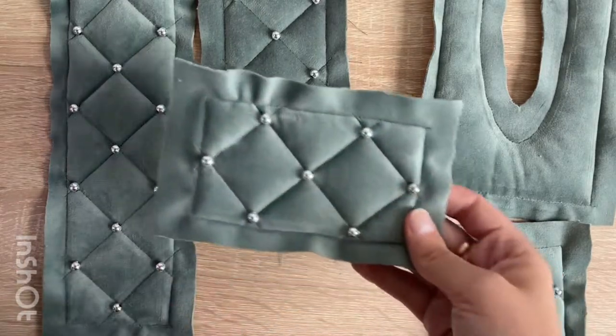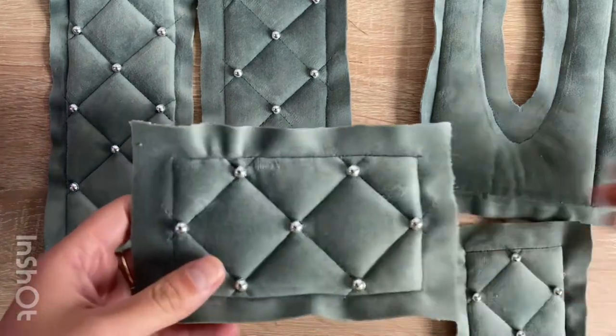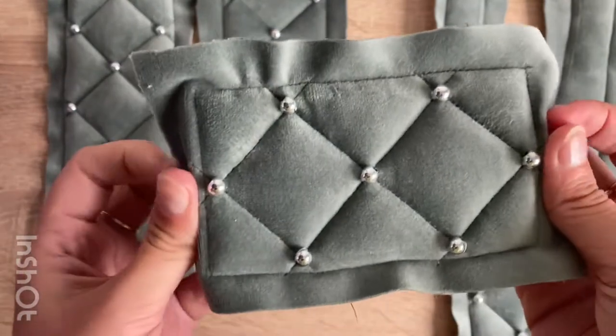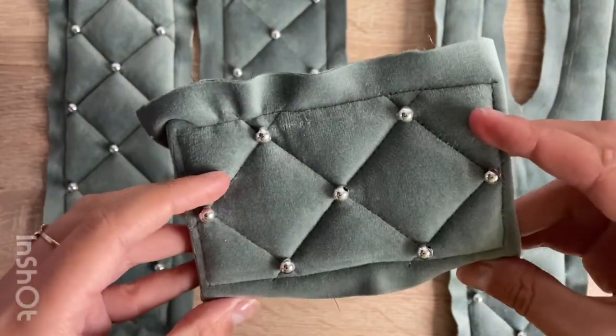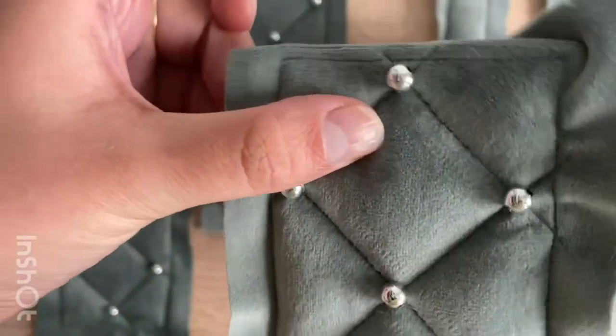Now this piece looks like this. And next thing what I'm going to do, I'm going to glue everything like this and then attach it to the tissue box also with the glue.